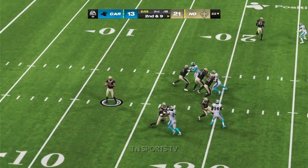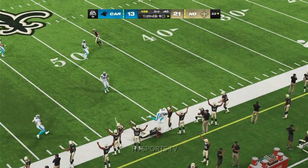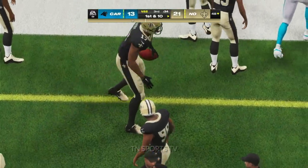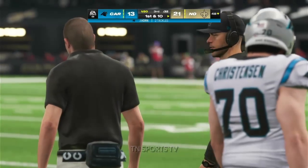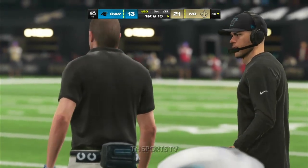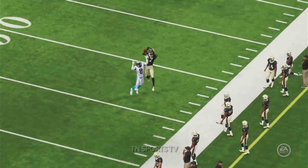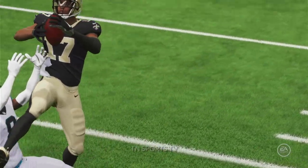Carr now to throw. And they work this well upfield across the 45. 27 yards there, a first down. Love when the playbook comes to life and the execution is there. Man coverage on the outside. And if you like the matchup and you feel like your receiver can get the position he needs, you just throw it up there and let him do his thing. We see this a lot now with back shoulder routes and things like that. And this is a nice job to go up and get it. And they pick up a first down.